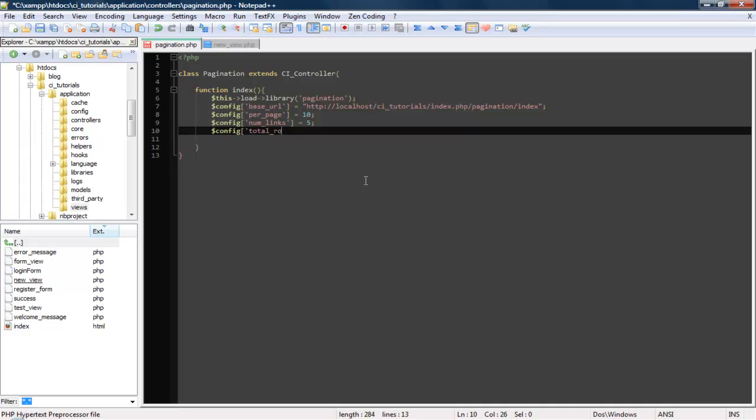So what we'll do with this is go this->db, and we're going to be using the active record set for CodeIgniter. So we'll go this->db->get('states'). Yet again, this produces the same as select everything from states.